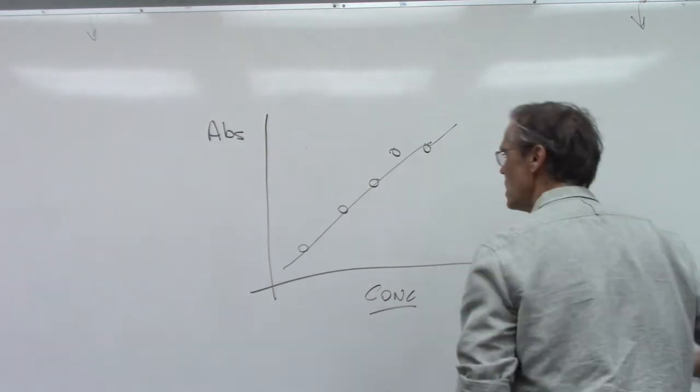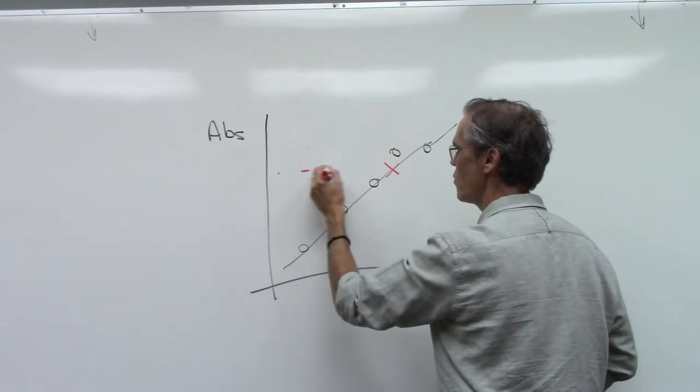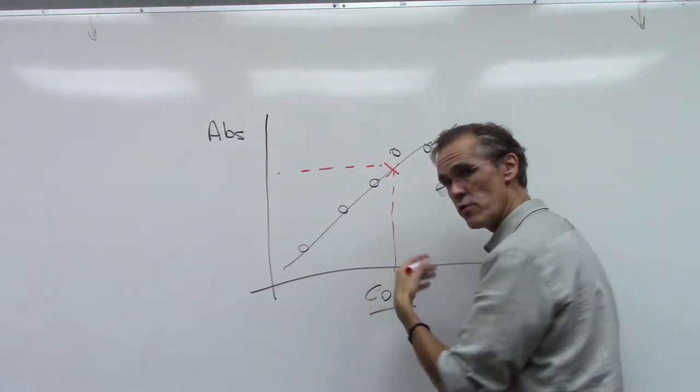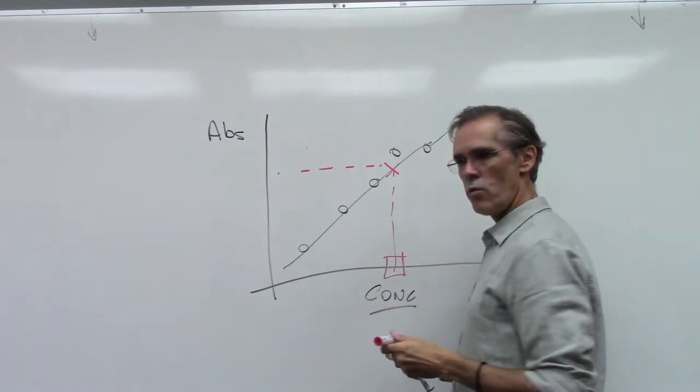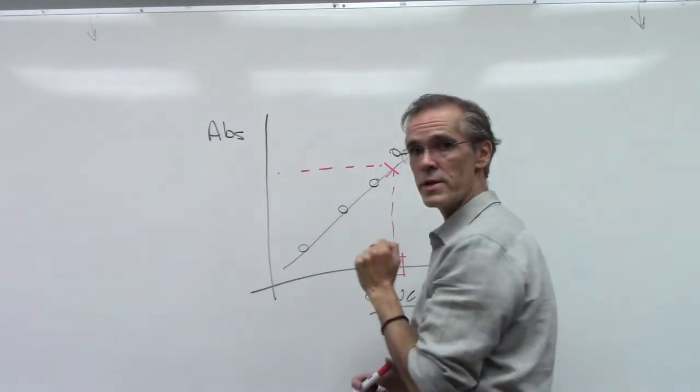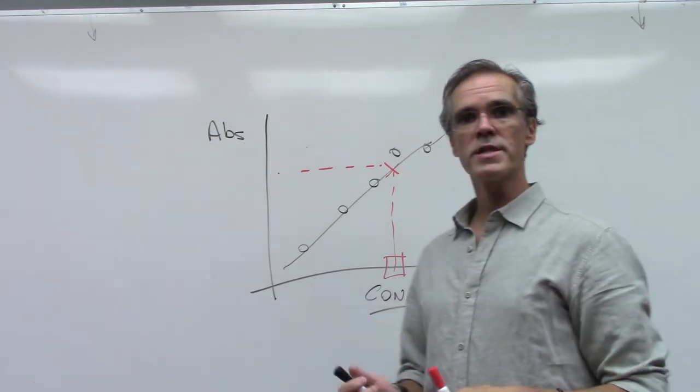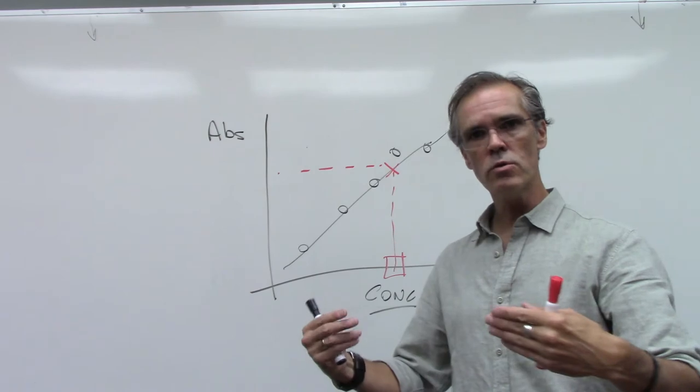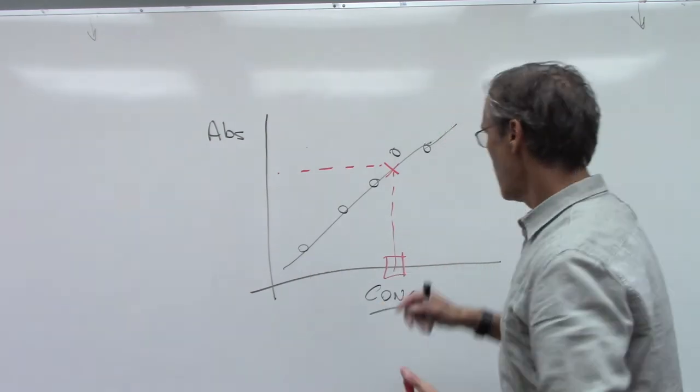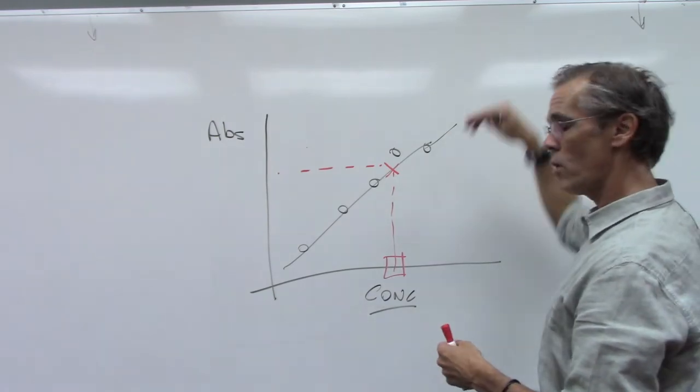You have different points and those points might not be completely aligned with that line, but you can see a trend using mathematical tools. Then you can make a measurement, let's say an absorbance of X, and you can know what the concentration is. One question I had is, can we estimate a value when we're outside that graph, when our values are higher?